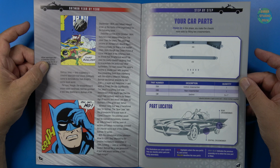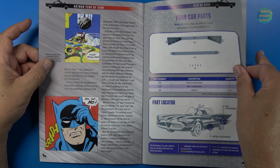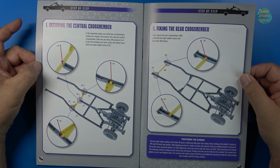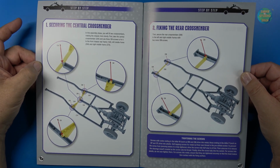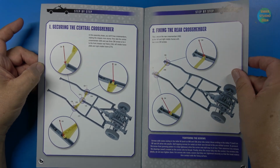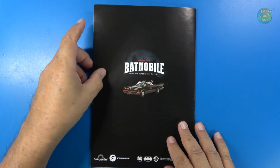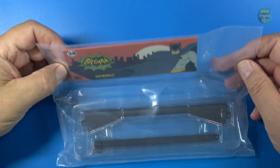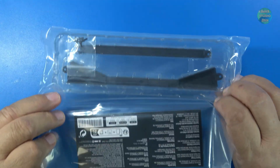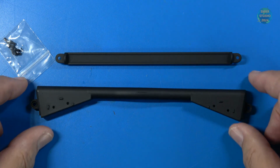More for the chassis, the crossmembers and such. Going to go ahead and install a couple of crossmembers here. Same thing, we're going to be using CM screws for all that, both sides. And that's what it will look like. Let me get the parts, I'll be right back. Here's the parts for phase 28. Let's get a closer look. Here's a close-up of the crossmember.